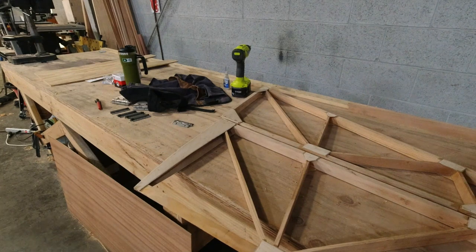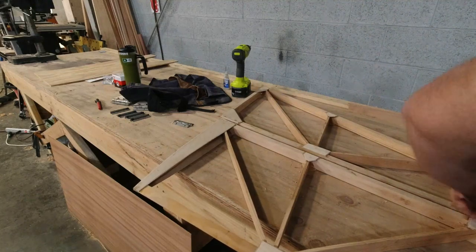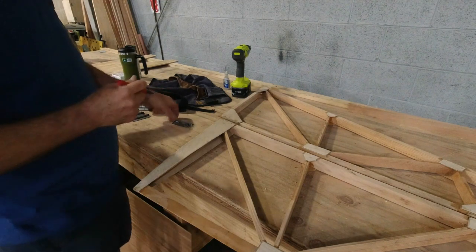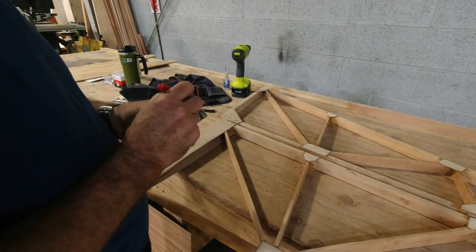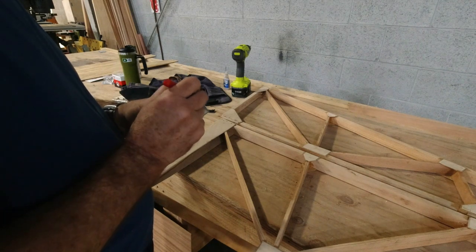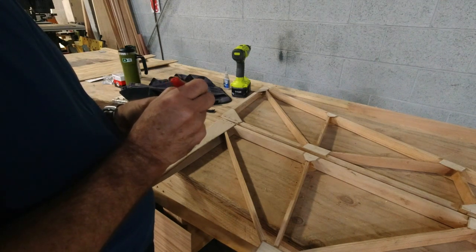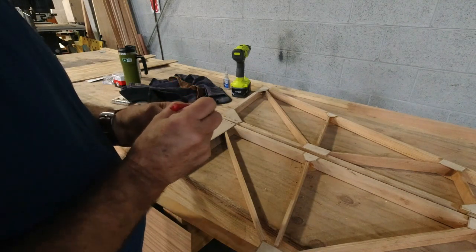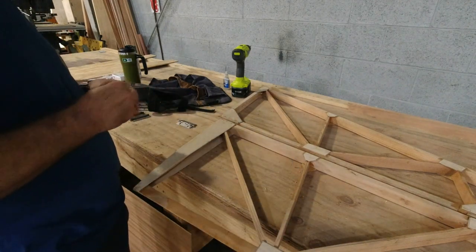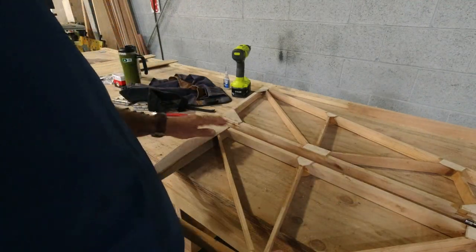And while we have this hinge out, we're going to mark it. This is the bottom. Bottom, rudder, top. Just an orientation for now so we don't lose track. All right, so let's take these over to the drill press.